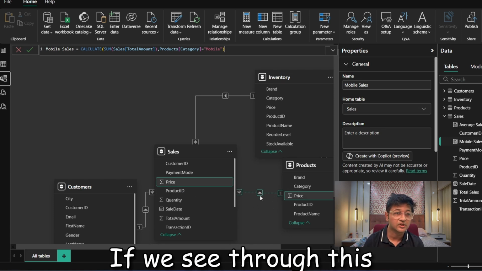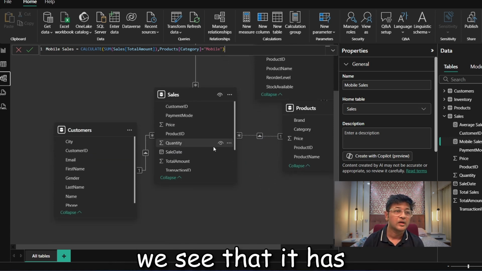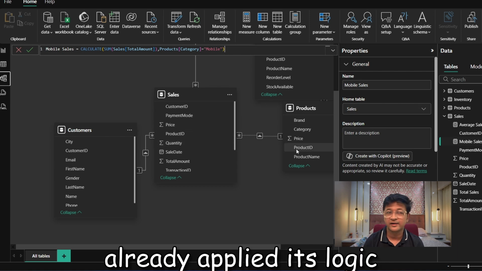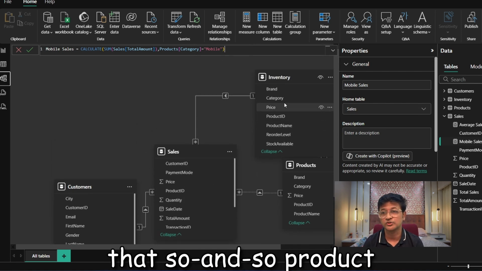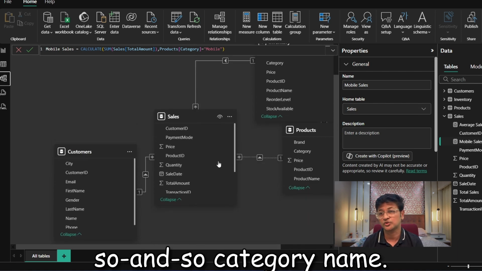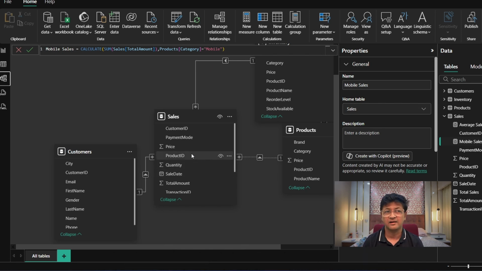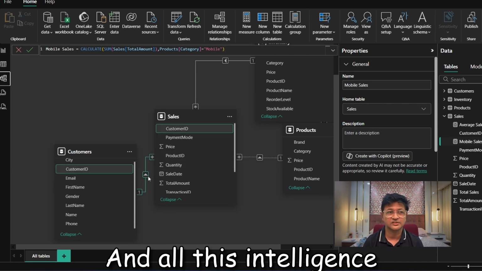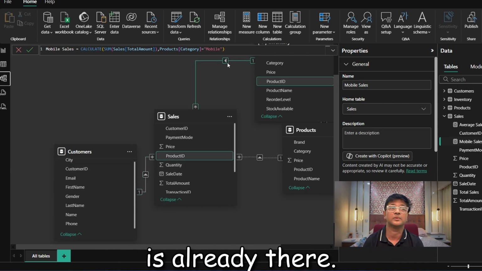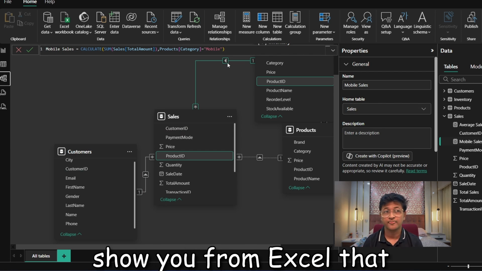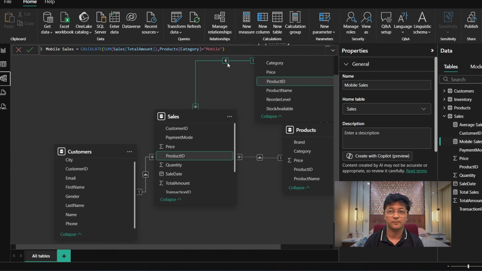If we see through this relationship model, we see that it has already applied its logic, and it understands that so and so product ID is linked with so and so category name, and all this intelligence is already there. But I'm just trying to show you from Excel how we can recheck it.